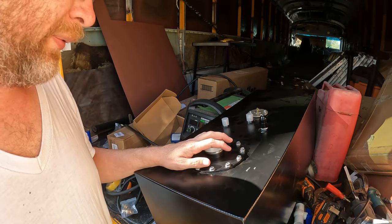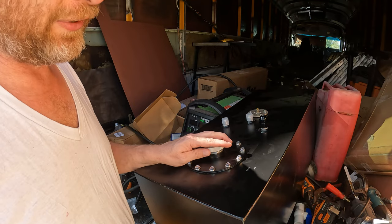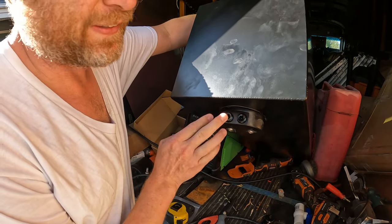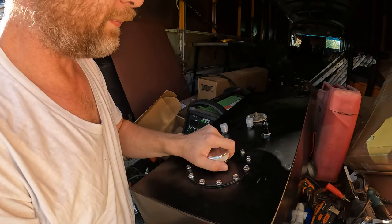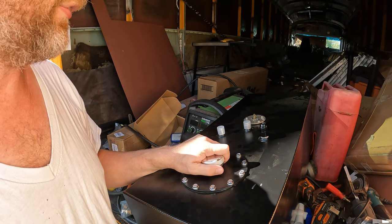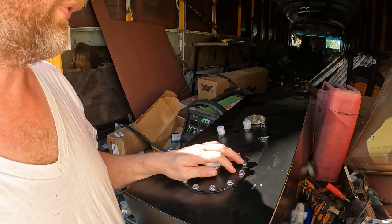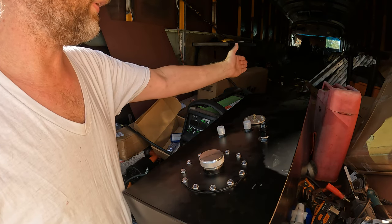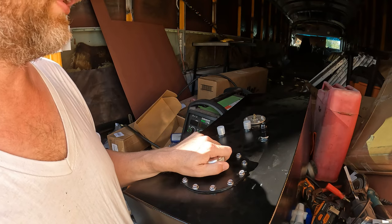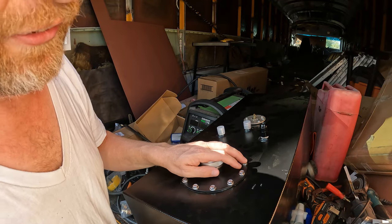Well, one thing I want you to all pay attention to, and I should have done a better job of this: measure twice and cut once. Remember I was telling you that I was going to try to put that sump on the far side of the tank? Well, guess what? There it is, right there, underneath the filler. So I flipped the tank upside down, started drilling my hole, and realized at that point that I was on the wrong end of the stupid tank. Anyway, it's gonna work fine. I've got plenty of hose for the fillers to get them over to where I want. I'll just put the mount on the side of the bus over here someplace and just run the hoses back this direction. So it's not gonna be a big deal, but I had kind of wanted to not have my filler point directly over that. So anyway, if it really matters to you, make sure you pay attention to it.